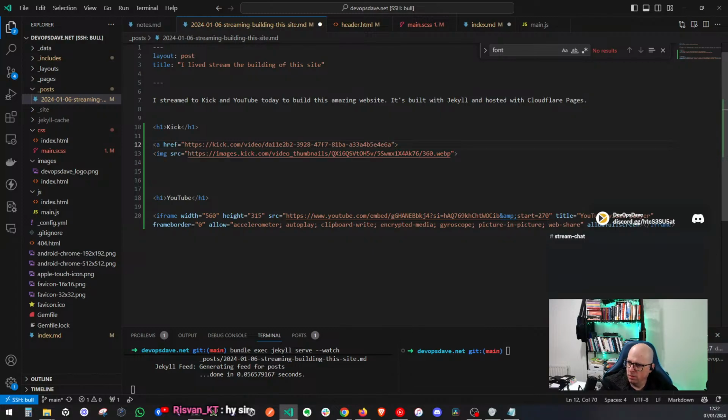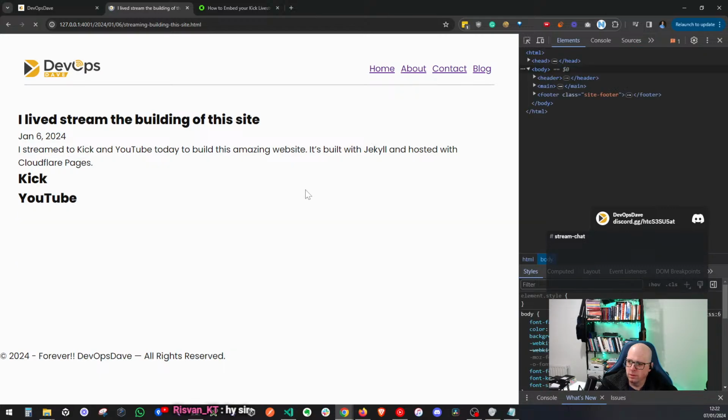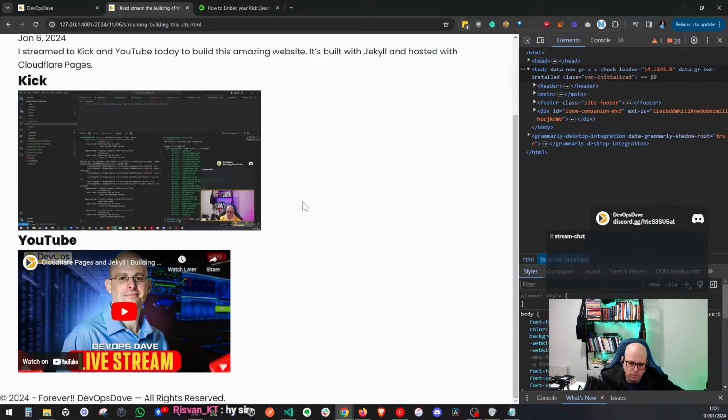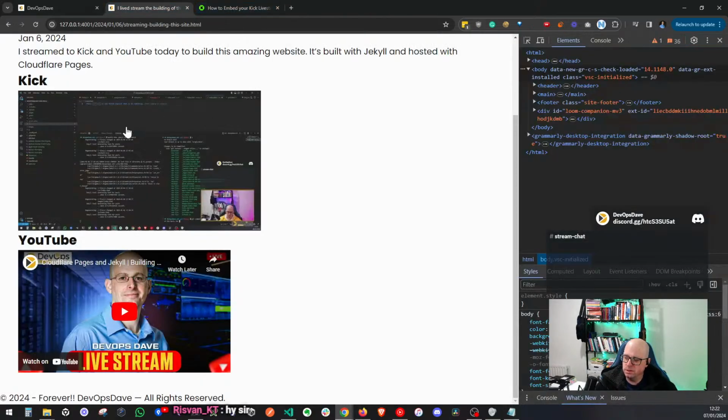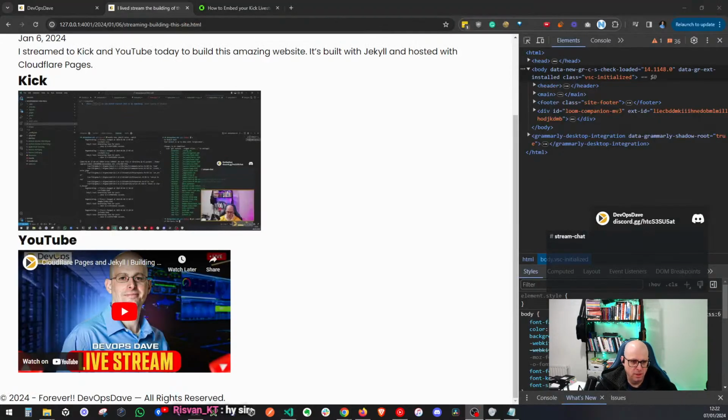Okay. Target blank. At least that opens it, so it might not be the actual embed, but it's a link to the correct thing.